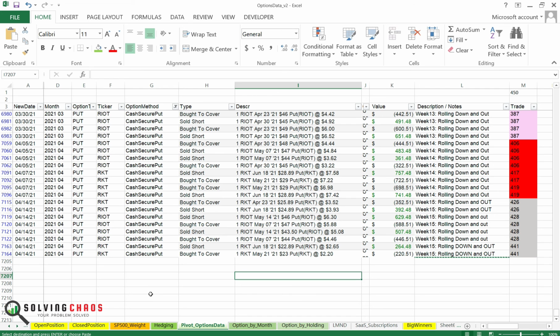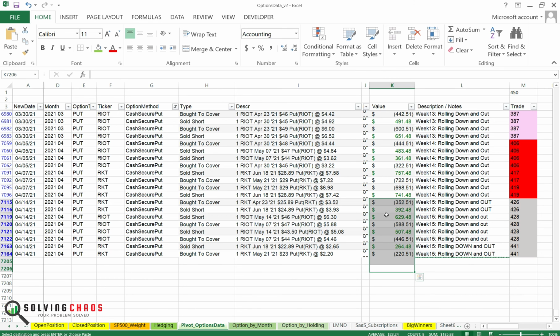The next thing I want to show you is my cash secured puts. I throw a filter on here, and you can see that all these puts I'm still doing on RIOT and Rocket blockchain. And if I just show you from last week, week 15, I did make money from that. These are great. I don't own the shares. My broker just holds a little bit of cash. And what I do is I constantly roll, and you see I've been rolling down. So that's all I've been doing.